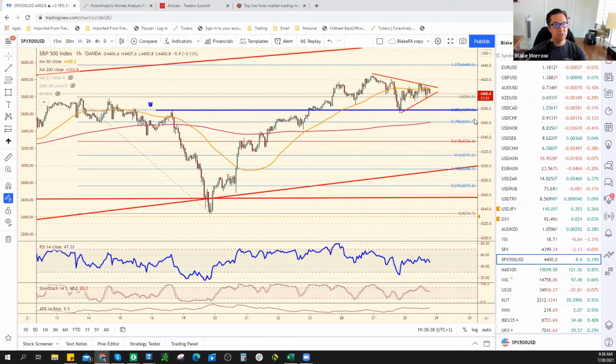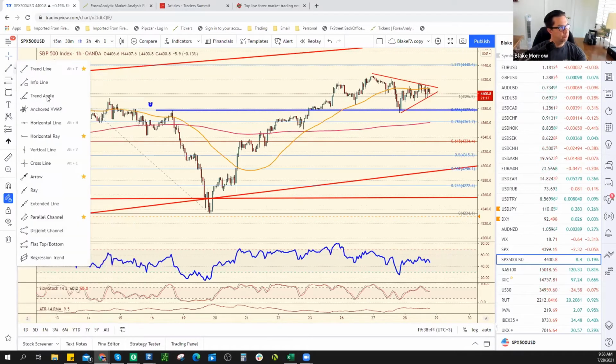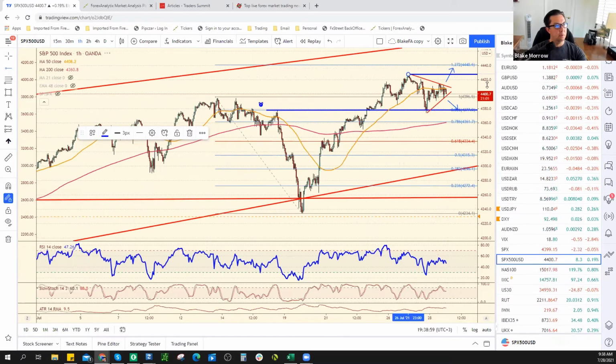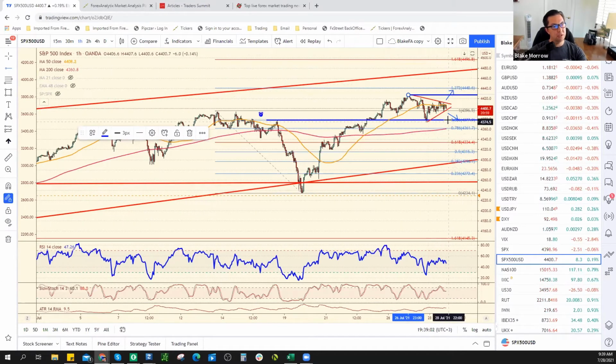And so with that being said, I think you could even remove the box here of the range, and we already know that above or below the highs would be key, right? Above the highs or below these lows would be key. But now if you want a heads up on whether we're going to head towards the upper end or lower end of the range, then just watch the triangle. So that's it, guys.